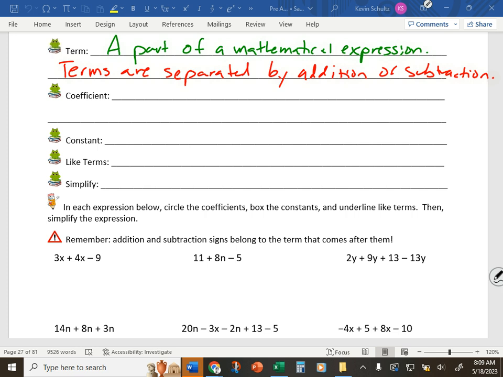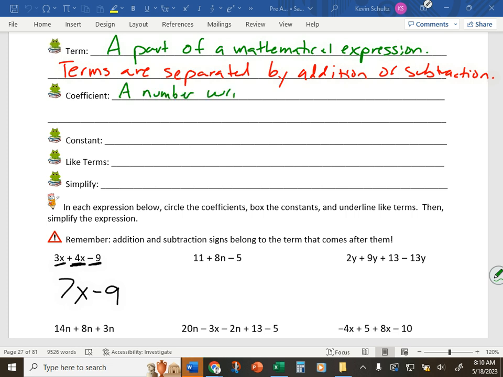That means that 3x is one term. Then we have an addition symbol, so that separates the 3x from the 4x. 4x is a second term. And then subtraction, which also belongs to the 9, negative 9 is a third term. Right? So 3x is one term, positive 4x is a second term, negative 9 is a third term. When we combine this into 7x minus 9, we simplify it to be just two terms. We can combine 3x and 4x to make a 2-term expression here, but the original one does have 3 terms to it.